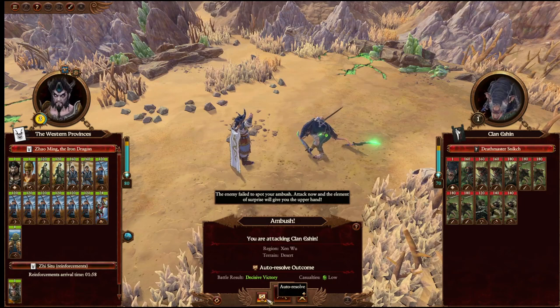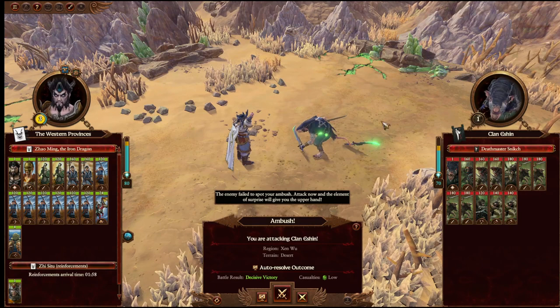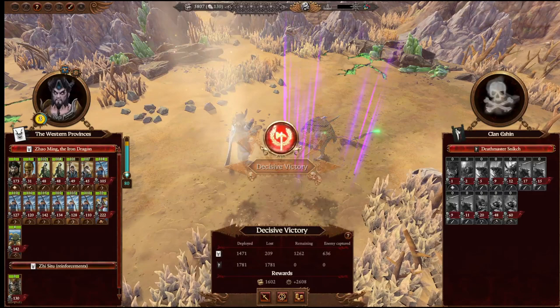You can just auto-resolve this if you want. You can manually resolve it as well. I can't remember if you win, he dies straight away, or if he retreats. In Warhammer 2, if he attacked you, it was a retreat. Actually, just in general, ambushes were retreats. But yeah, I'm just going to auto-resolve this. They're all going to die. Didn't take too much damage because it was an ambush.